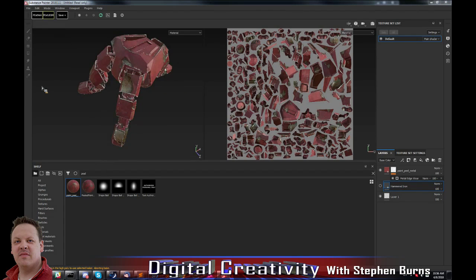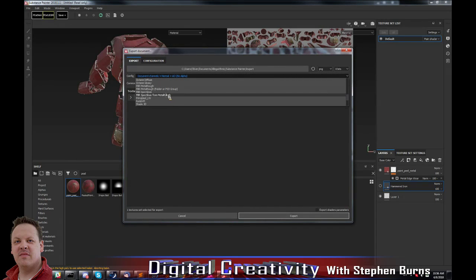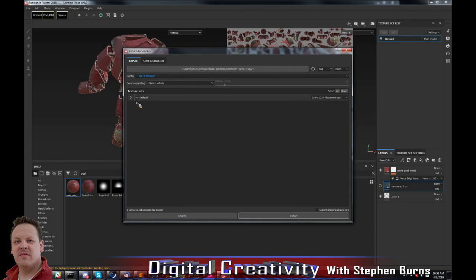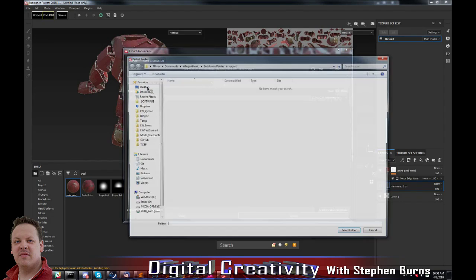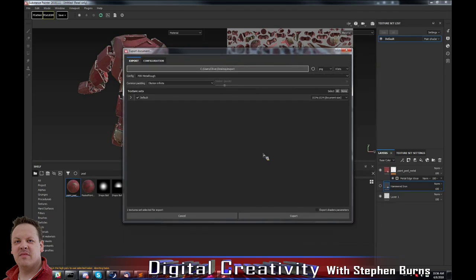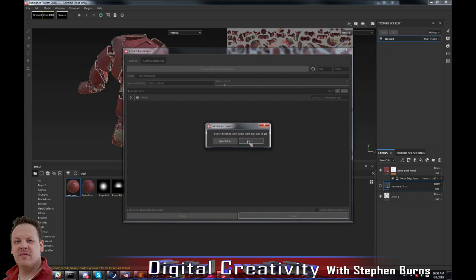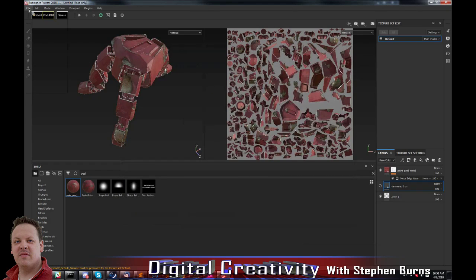What we're going to do is export those textures. We're going to use the PBR Metal Rough and decide where we're going to store these. It's called export. And again, we're not going to spend any time on this. The only thing I did want to do is change the resolution.